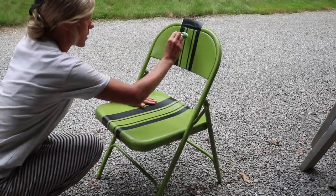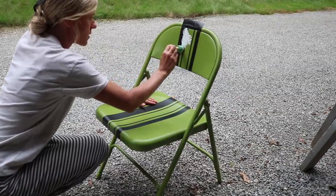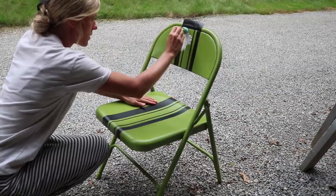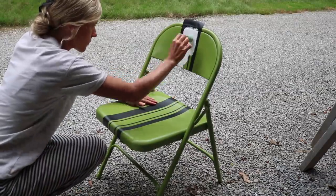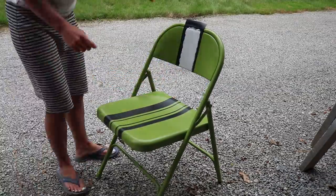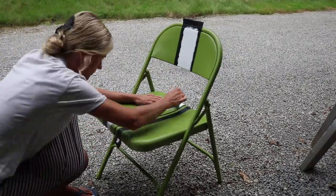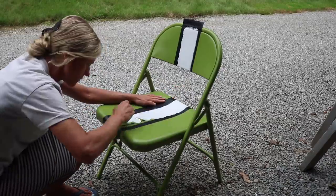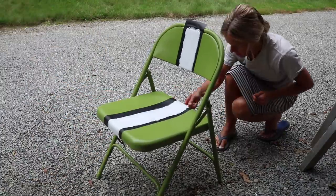The paint I'm using is just my usual Do It Best brand latex paint, and it's just a plain white color. I'm using a little spouncer from Walmart to apply the paint. I prefer this method versus brushing. I feel like sometimes when I brush onto a stencil, I kind of brush the paint underneath the stencil, and this can happen with a spouncer too, but not quite as likely.